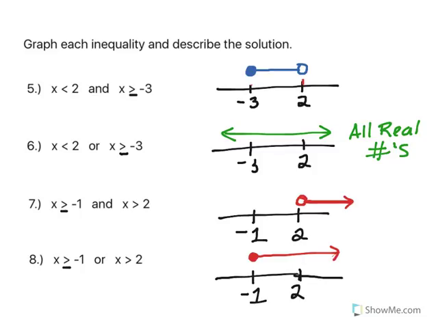Okay. So you have to be very careful. Again, when you're looking at an and, you're looking for overlap. And when you're looking at an or, you're looking to cover as many numbers as you possibly can with the arrows that you have. All right, let's go through 3 solving problems and then we'll be done.